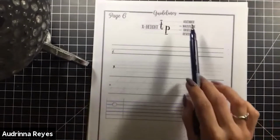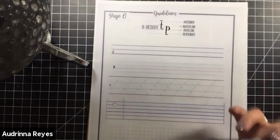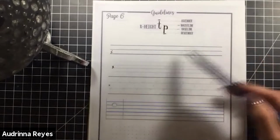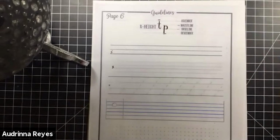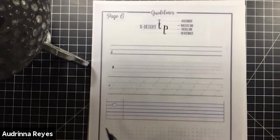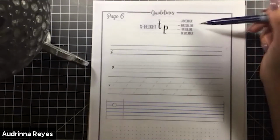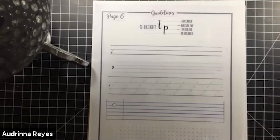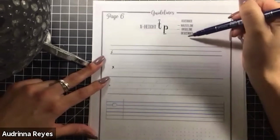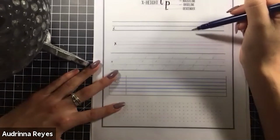So this is very confusing. You don't hear it often. I don't use the term often because it can get confusing, but this is the terminology if you do hear it, and that's the meaning behind it. I do use the word X height a lot. I tend to use that more, but not so much these. But again, that's what the lines are called. If you're wondering, these lines don't refer to this.